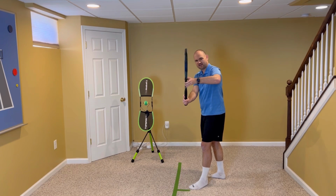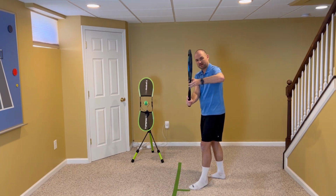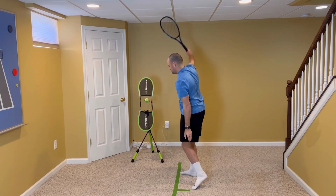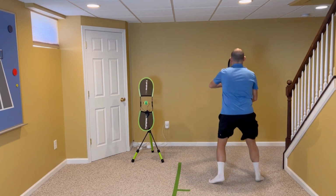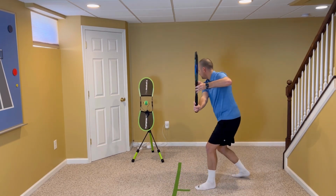So work on having your hitting arm in against your body and your back elbow up. And then when you drop, it's so much easier to close the racket, and then spinning the ball for topspin is so much easier. So let me hit some backhands, and you'll notice that my racket is straight up and down when I turn. Right there.